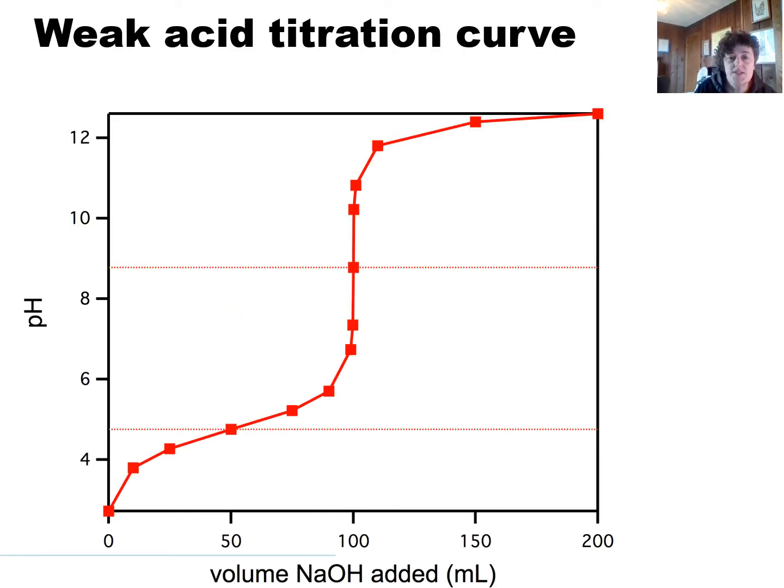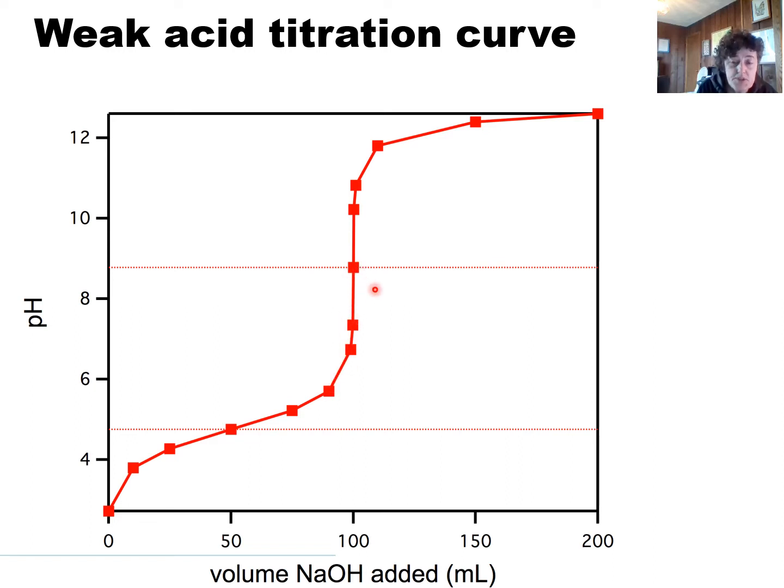This instead is the titration of a weak acid. I can tell immediately it's acidic, I'm titrating an acid, because I start from an acidic pH. But you see that the shape is a little bit different. There is a change in slope in this area. It starts by changing the pH quite quickly, and then something is preventing the pH from changing abruptly. It's still changing, but at a lower rate. And then this calming effect, we will call it buffering, is going to disappear, and so the pH is going to quickly rise again.